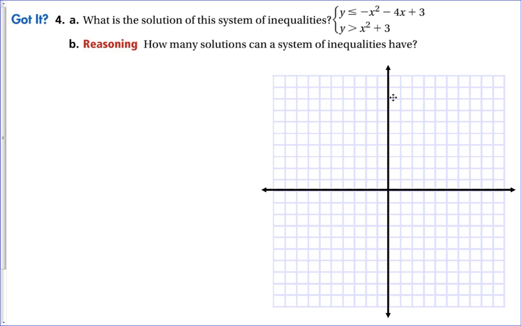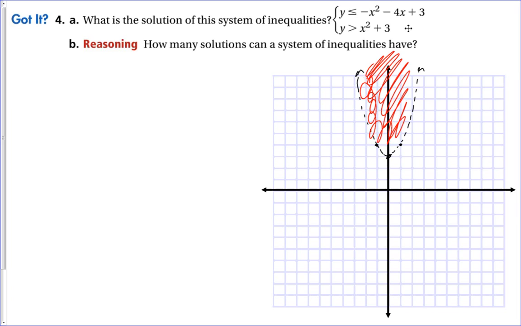Alright, let's graph these. For this one, it's pretty simple. It's simply x squared moved up 3. So let's go up 1, 2, 3. And then of course we know it's going to go over 1, up 1, and then back 1, up 1. That's what the second one looks like. And it's greater than, so it's everything shaded above it. Let me put some shading in here. So there's some shading. Alright, now let's graph the other one.